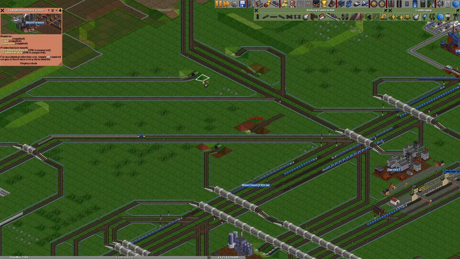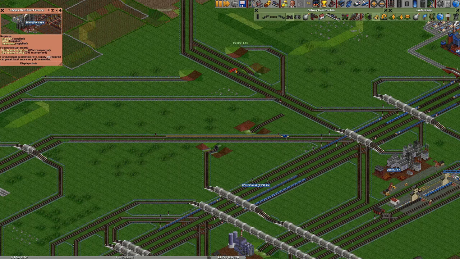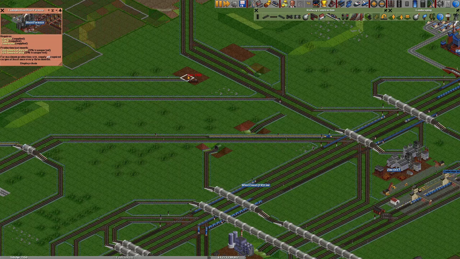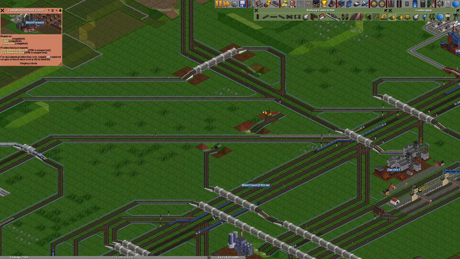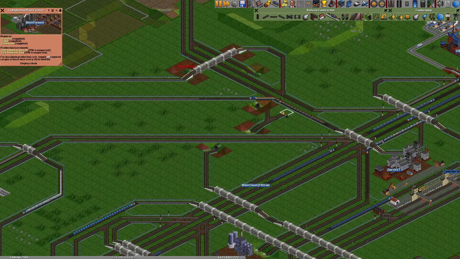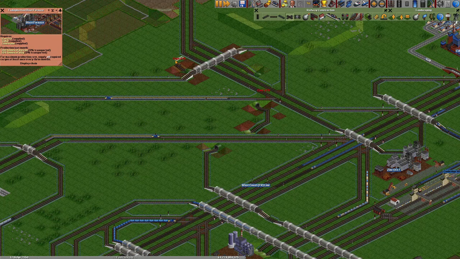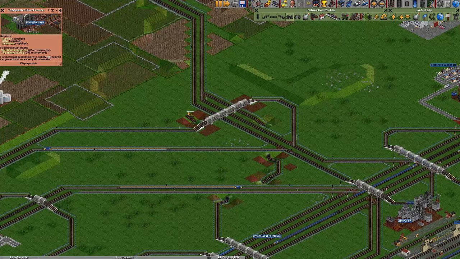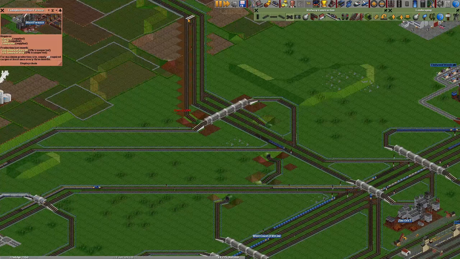And changed that from a tunnel to a bridge. And then did another little tunnel here. And another little tunnel here. Creating the world's most complicated junction of all time. And ran that up there.